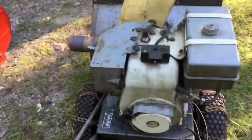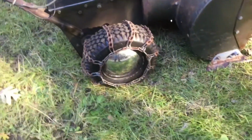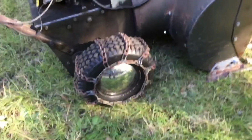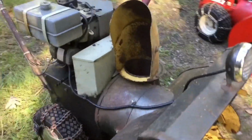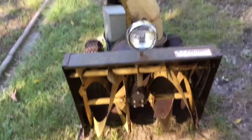And how many snowblowers have you ever seen with chrome hubcaps? Them are original, so they must be a good chrome plating. I haven't been able to buy parts for this for probably 25 or 30 years. I've had to make everything.